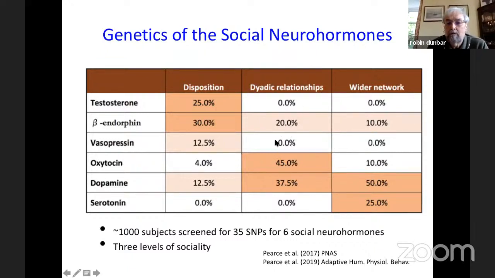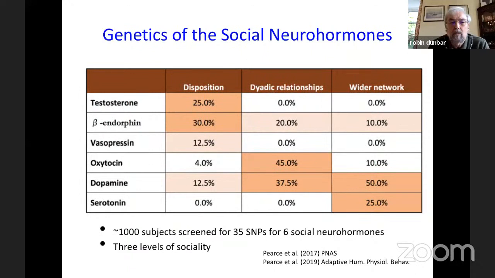The other thing that bothered us was that almost all the work had been done only on dyadic relationships. And primates in particular live in a much more complex world than simple dyadic relationships, you and your romantic partner, or you and your offspring, or you and your best friend, which is what most of the literature focuses on. Those dyadic relationships are embedded in very large, wide social networks, as I implied at the beginning. But also at the back of that, and it's back to Gillian's territory perhaps, there are the social dispositions that we have as individuals, and that relates back to the attachment style story that I mentioned earlier.